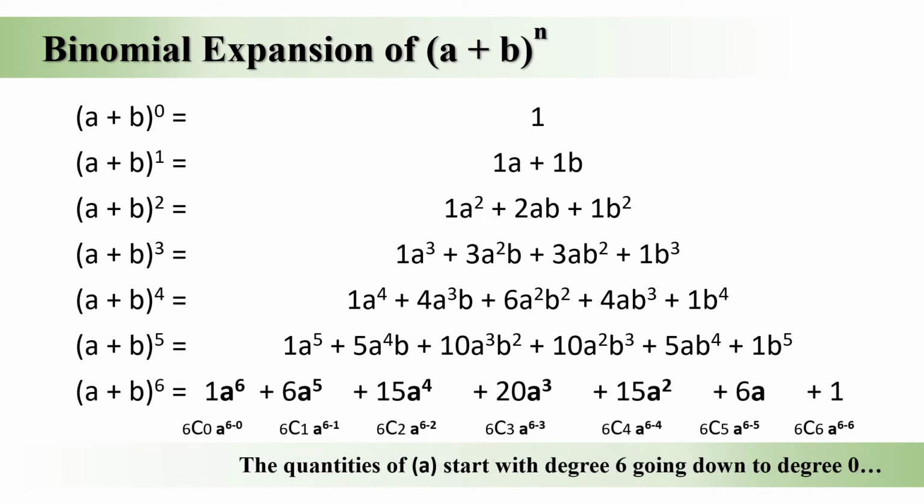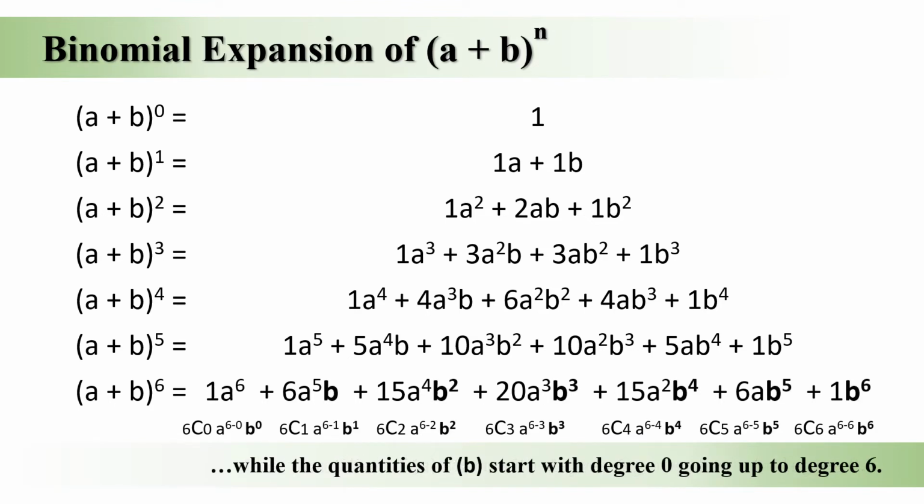I would then take your quantities of A and work those out into the various terms. So A to the 6th would go into the first term, A to the 5th would be put into the second term, A to the 4th would then be put in the third, and work it down until you get to A to the 1st and A to the 0. I don't need to show the 1 for A to the 1st, and I don't even have to show the A to the 0 because A to the 0 will be 1.